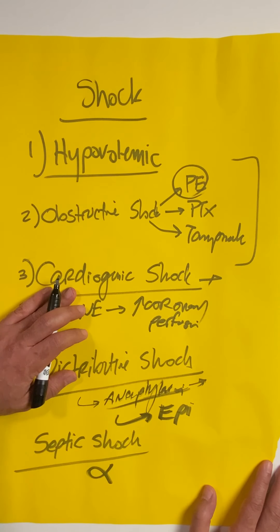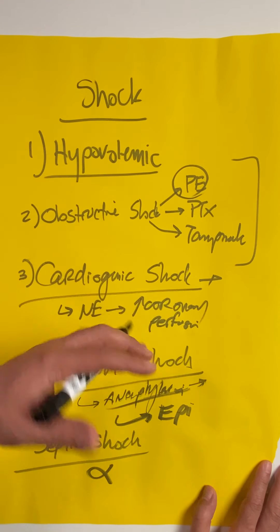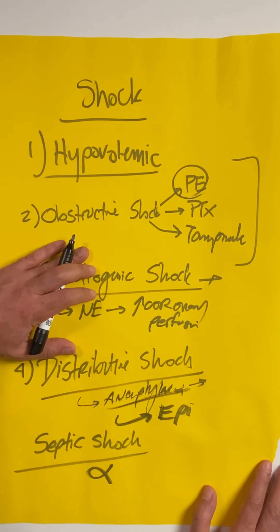In fact, there are many sepsis experts who truly believe that giving patients exogenous crystalloids is harmful, and what we really should be doing is causing more venoconstriction to bring some of the unstressed volume back into stressed volume. That's the way to take care of a septic person while we're waiting for antibiotics and the inflammatory response to come down.